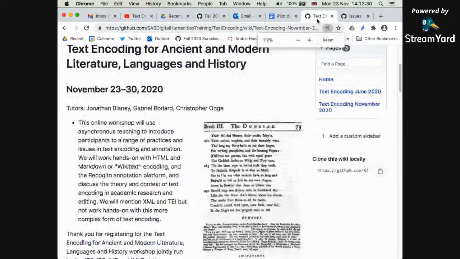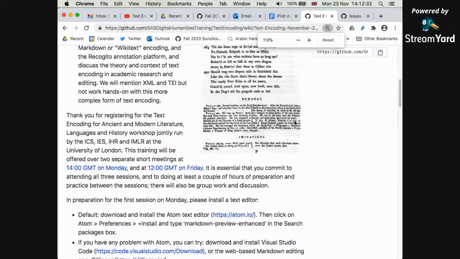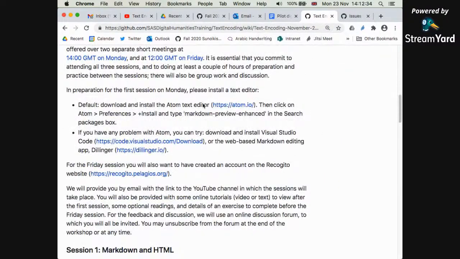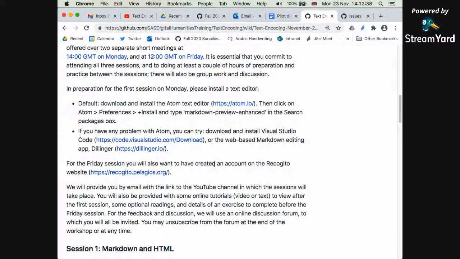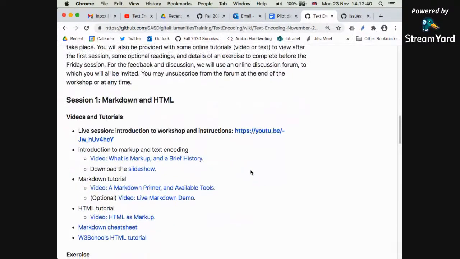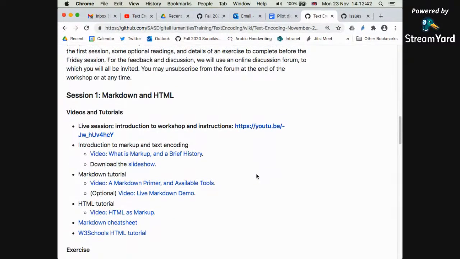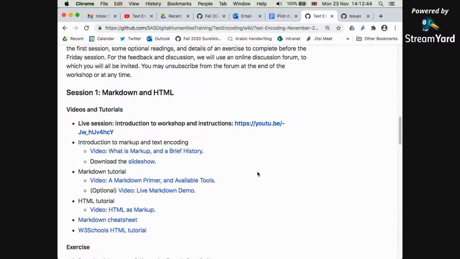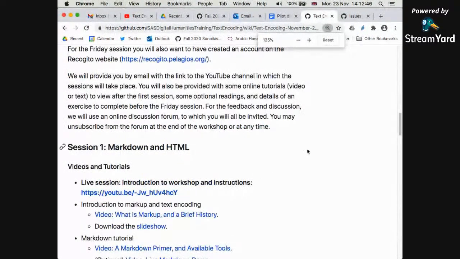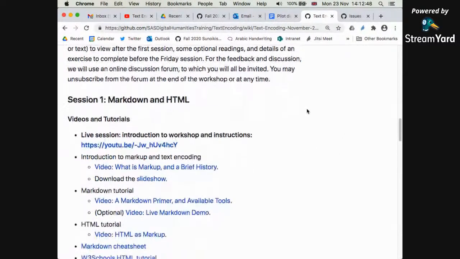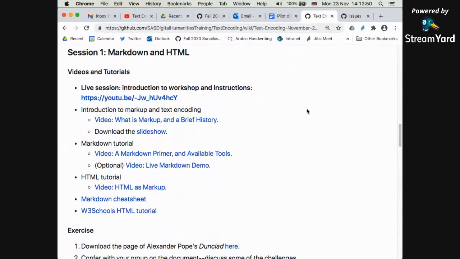Let me just enlarge that slightly. Some information about software to download, which I know some of you have done already. An outline of the session and some of the materials that we're going to be making available to you and expecting you to look at.